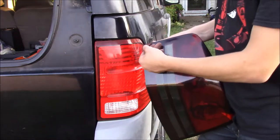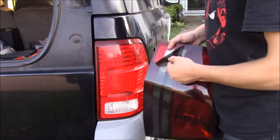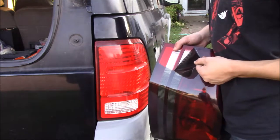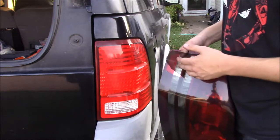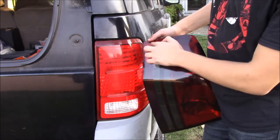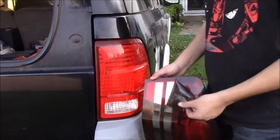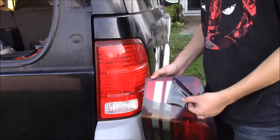Oh look, actually, see here. Might be able to just, oh, nope. See it ripped in there? Yeah. Hey David, my taillights kind of look like yours right there now. Right, yeah, see there? That's actually a way bigger difference than I thought it was. Yeah, it's a huge difference between blackout and then without the blackout.